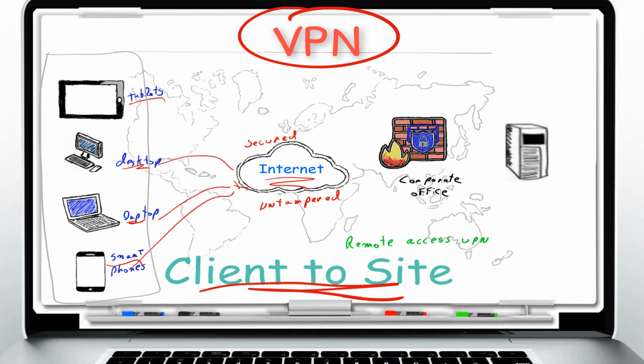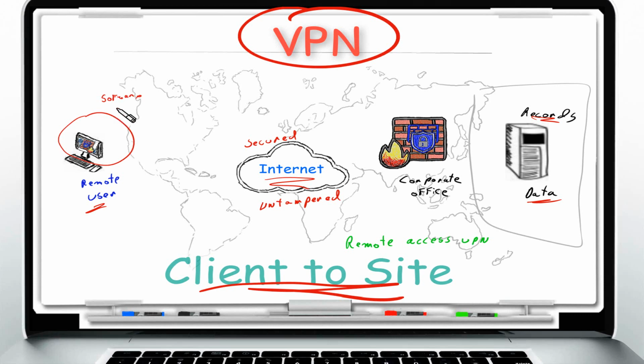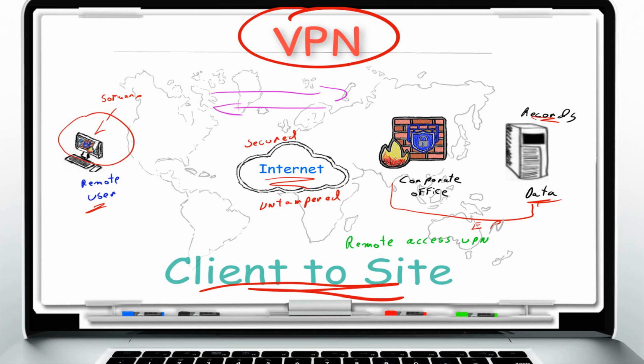And with malware and crooks on the rise, it is important to make sure that remote users and corporate data are always protected at all times. And so just to be sure this is clear, when a remote user needs to access resources like records or data that are stored in the corporate or branch networks, the remote access VPN software that's running on the client desktop PC will recognize that the destination network is part of a remote VPN encryption network. And so then the client, the VPN agent, will start to negotiate with the remote gateway to build a VPN tunnel, just like a site-to-site VPN.